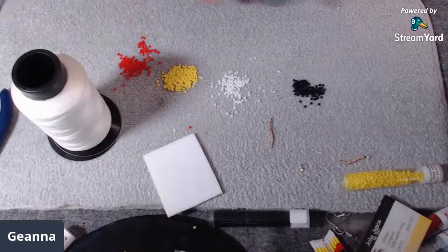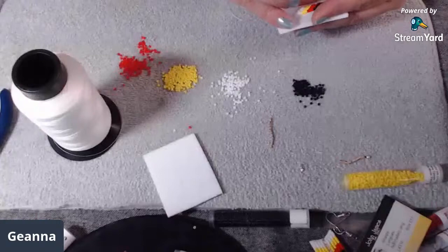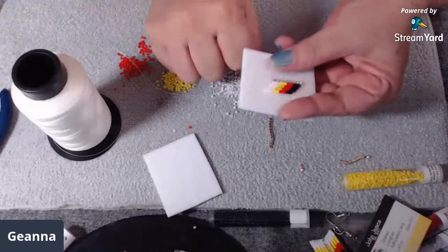But the other brand that I use is Tulip brand. I don't know if anybody's heard of the Tulip brand beading needle. These are called Sewology. I'm going to put this all back up for a second. I'll show these. There we go. So these are called Sewology. These come from Hobby Lobby, and they say they range from size 10 to 13 on that pack. But they had other packs there.